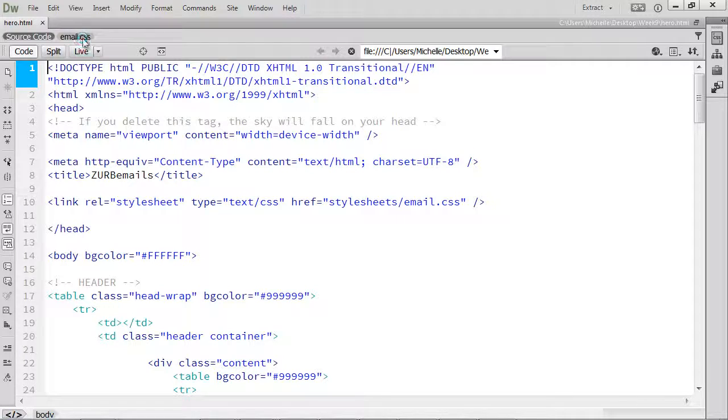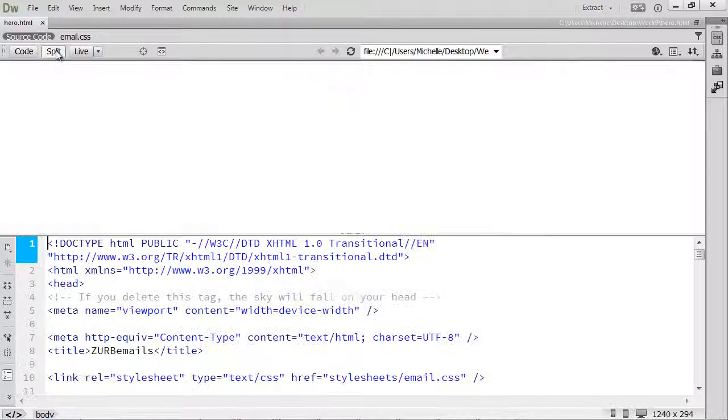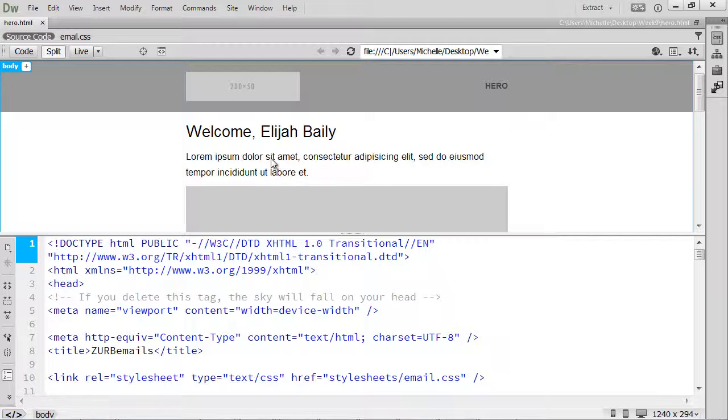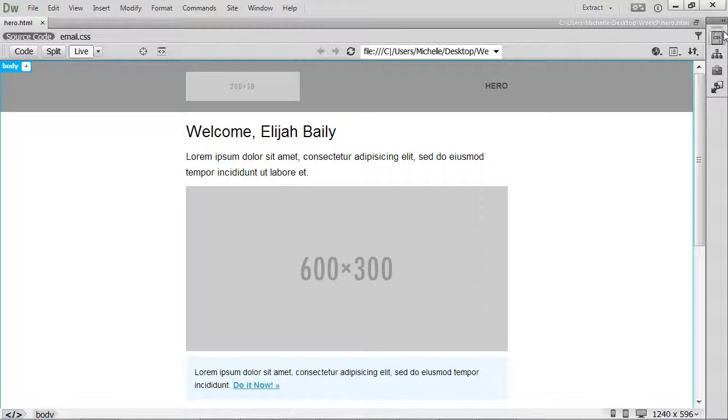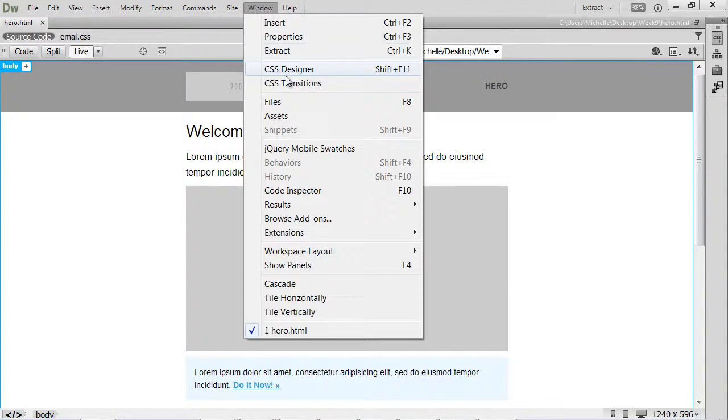And naturally it's going to load the CSS as long as it's in the same folder. It knew which one to load. I like working in split because it's nice to see what it looks like. You can also just work in live if you prefer, which is what you get features within here, and then of course within the window panel.